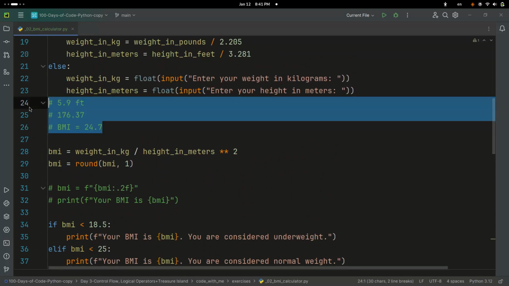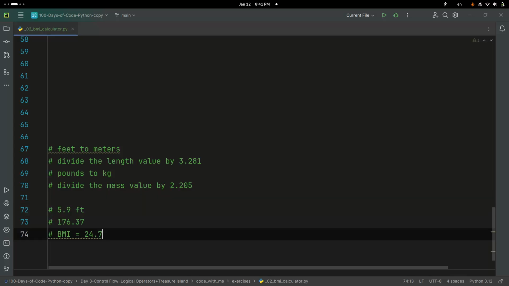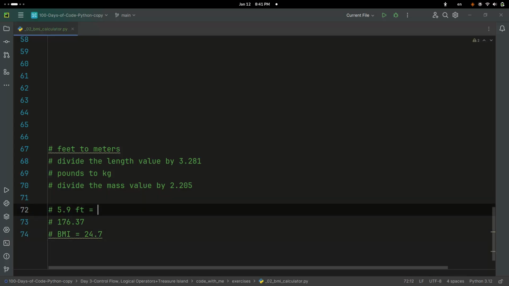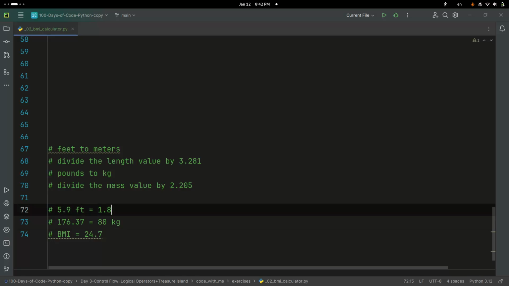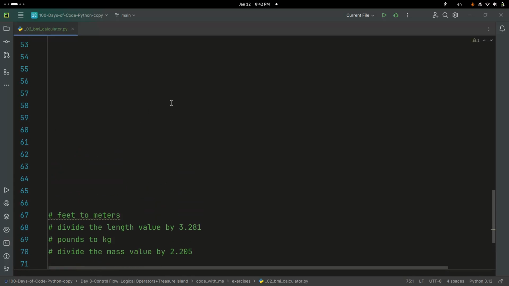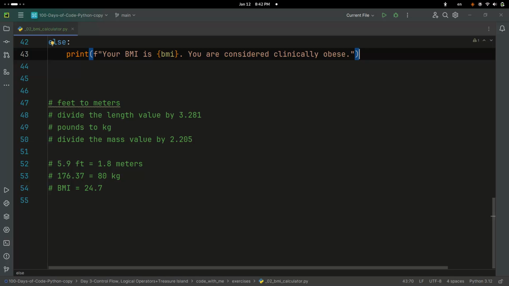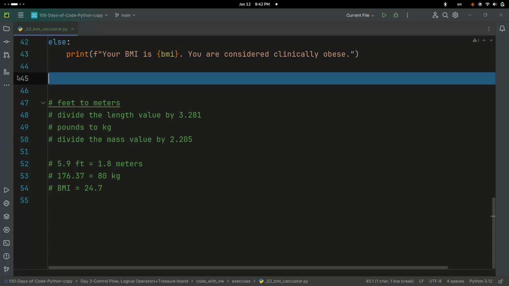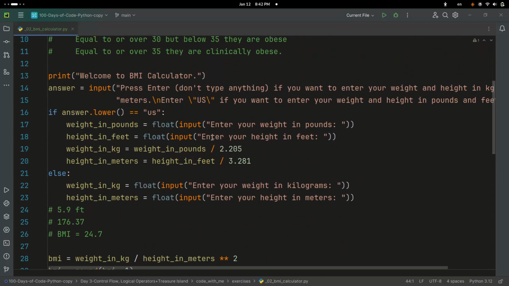So I'm just going to do it here and say equals 1.8, and this equals 80 kilograms, meters. So new line here. So I guess we are done.